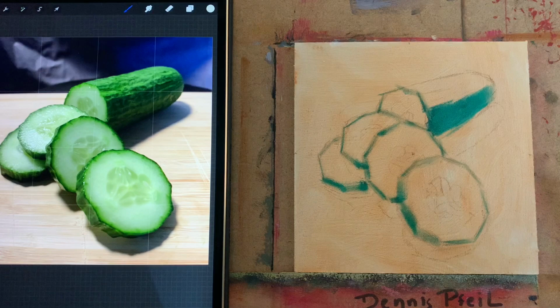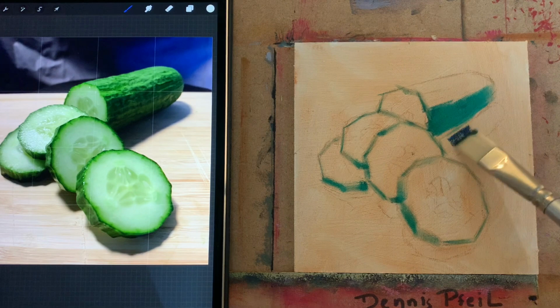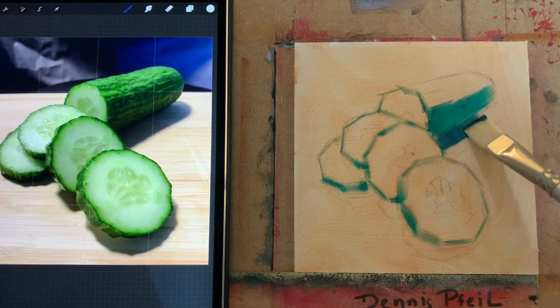Now, in that shadow area here, I see some blues as well. I'm going to mix a bit of blue with the phthalo green now, to create a bit of a darker tone. Again, keeping it quite light. I can always go over it again later on. I can always add more colors to my palette if I deem it necessary.